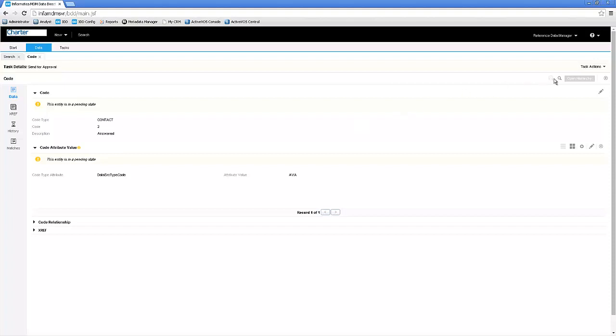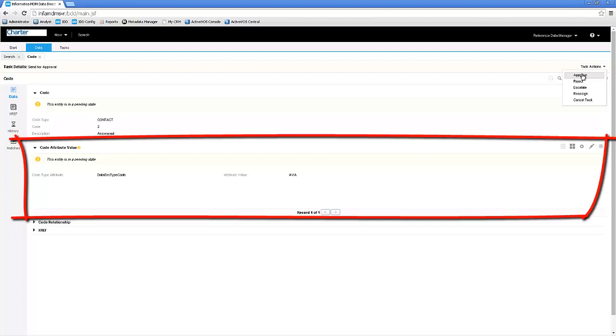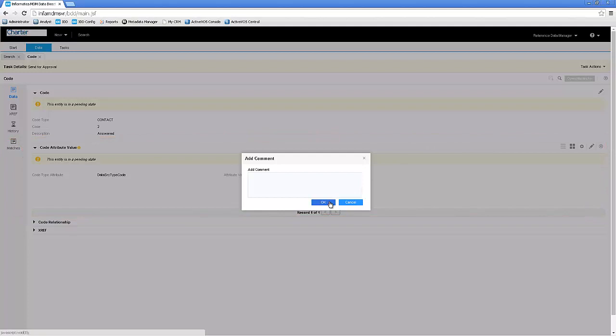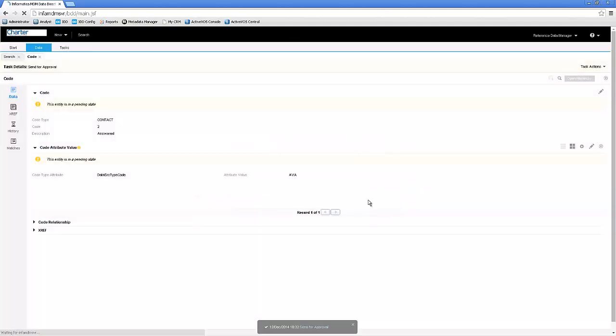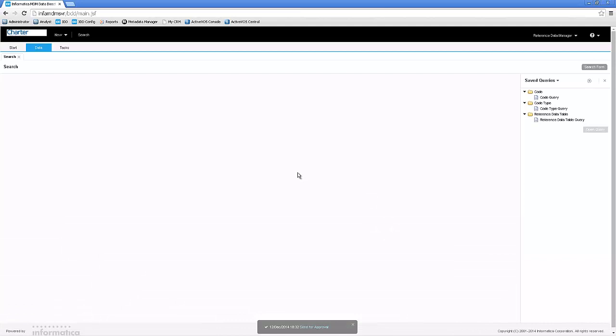So I'm entering in the last code here. You can see also that down the bottom here you've got the attribute, or attributes if there were many. In this case there's only one. And so now I've approved all of those new codes. I can now search on them. Previously I wouldn't have been able to search on them because they were pending.